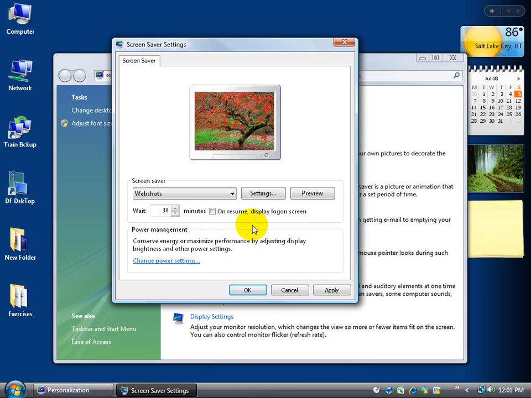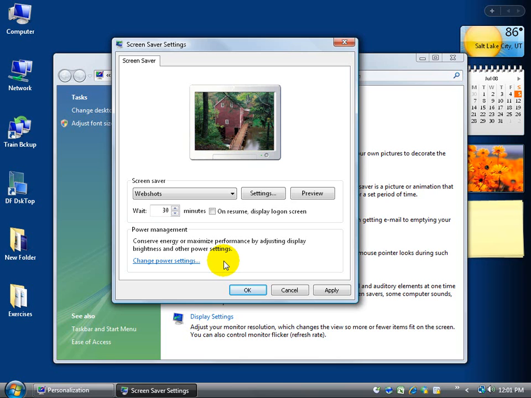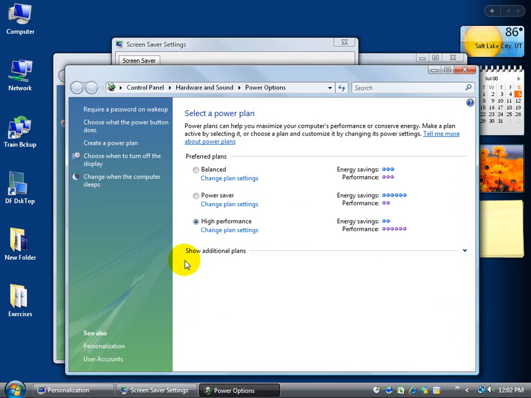One other thing you may find of interest is Change Power Settings. Have you ever had your computer, if you're not working on it for 5 or 10 or 20 or 30 minutes, all of a sudden just blank, and then you have to hit a key on the keyboard, or you think it's broken? Well, it's going into a sleep mode perhaps. In any case, it's dealing with your power settings. Go ahead and click on Change Power Settings, and you can see right here that I've got mine set on High Performance because I do a lot of work on here and I don't want to start saving power when I need all the power that I need to operate my computer.